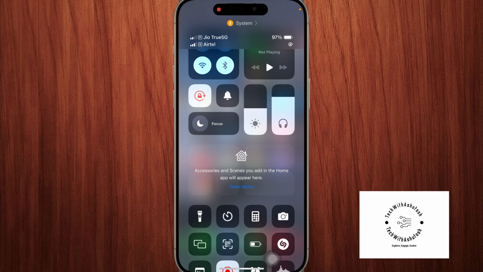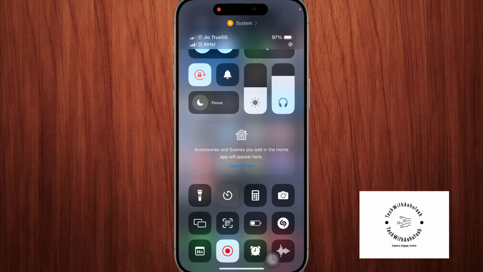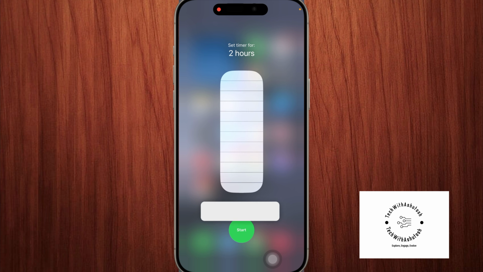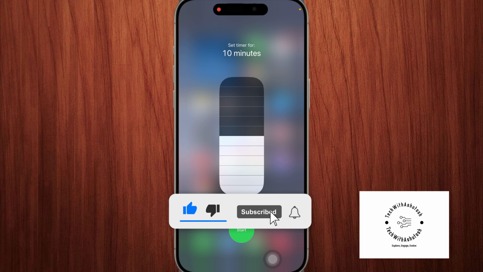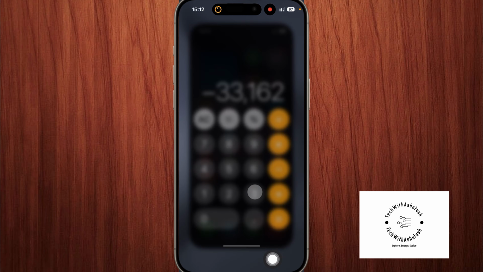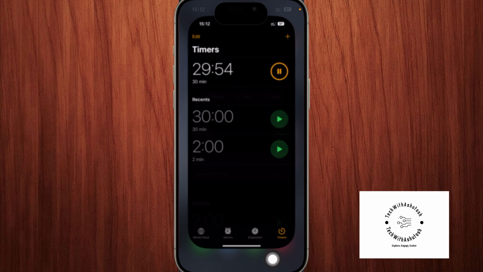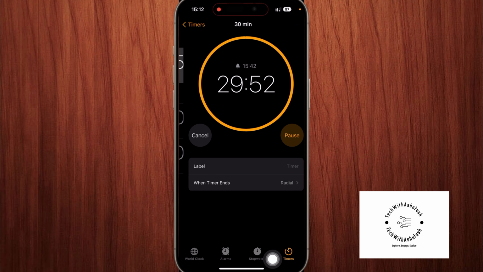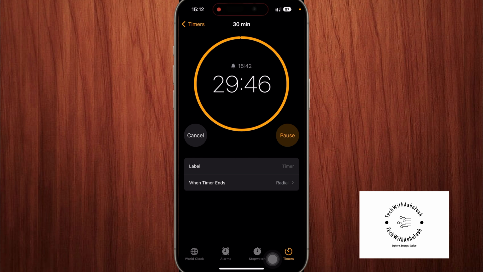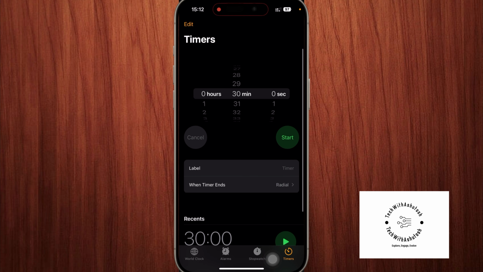You can click on this and directly select a few of the timers that the iPhone is offering. By default they are offering a few selected timers, which you can use. Let me just start one timer, and everything will come up in the dynamic island. As you can see, the timer is coming. You can also turn it off from here by clicking on the dynamic island, and you can pause and cancel the timer from there. So that was about the timer widget.